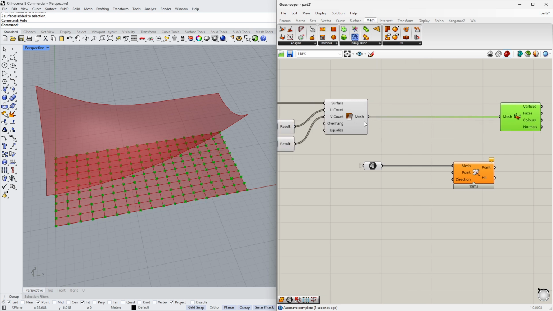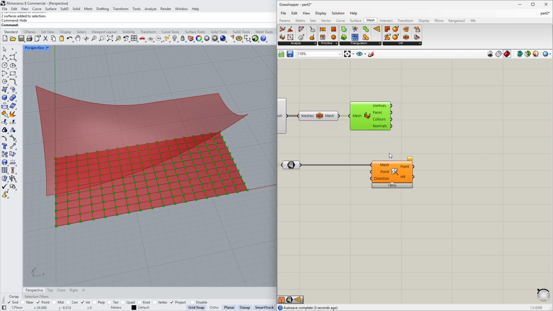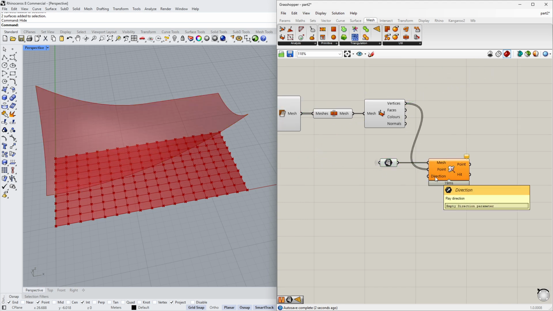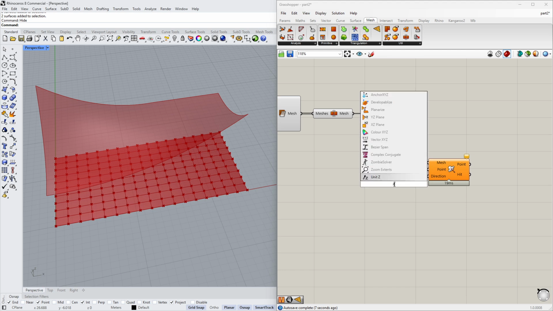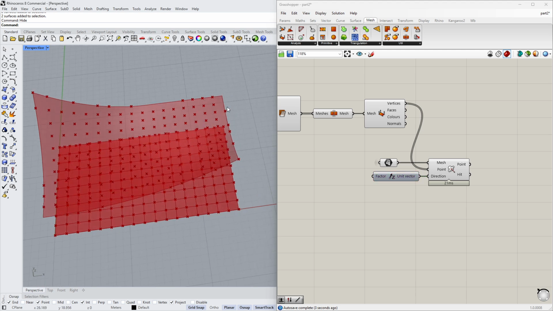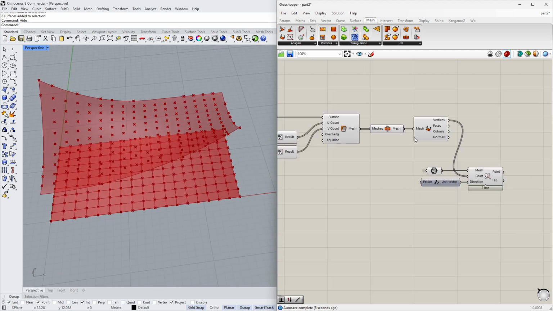But before we do that, I forgot we have two meshes, so we need to join them into one. If you go to our mesh tab and then here, a mesh join, this will simply join them into one object. So these are our vertices, which go in here. And then the direction would be the C direction, so we can use a unit vector, the unit C. And this way, they're nicely projected on top of my surface.